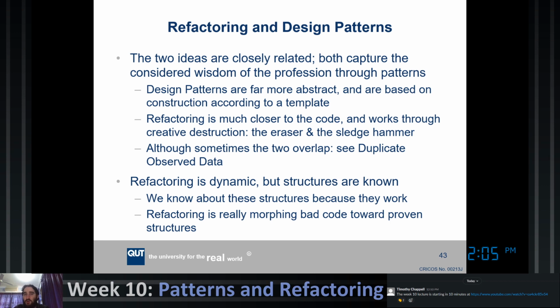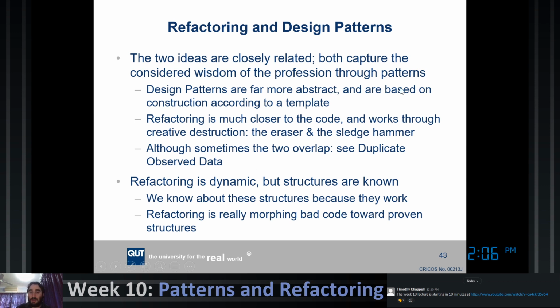But when we refer to an individual refactoring, we're talking about certain consistent approaches that have also been developed by the software engineering community. And they're part of capturing the conventional wisdom. The idea is that we've built up these common steps that need to be taken to translate code into better code. And if we apply these steps in the way that they're supposed to be applied, we've minimized the likelihood of things going wrong, and we've also made clear what things are considered in need of refactoring and so forth. Design patterns are far more abstract though.